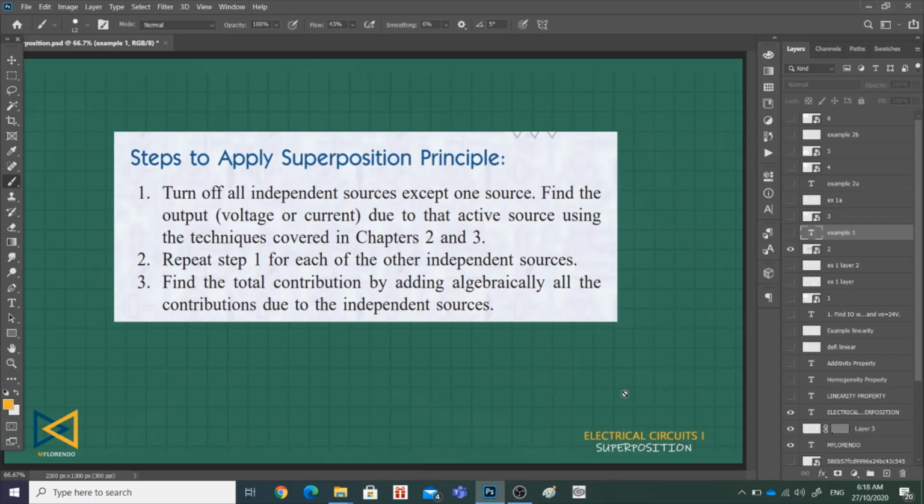So if a circuit has two or more independent sources, one way to determine the value of a specific variable, for example voltage or current being looked for, what we are actually using can be nodal, mesh, Kirchhoff's law, diba? So, meron pang ibang way para i-determine yung mga variable na yon by the contribution of each independent source to the variable and then add them up, and this approach is known as superposition.